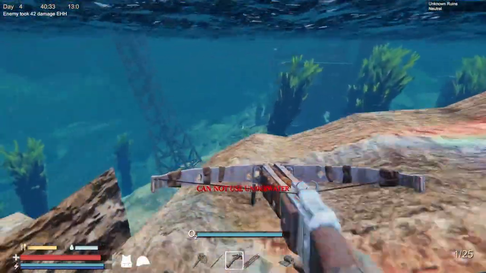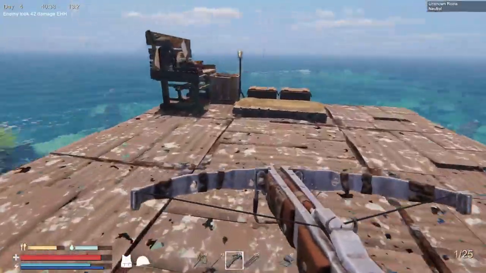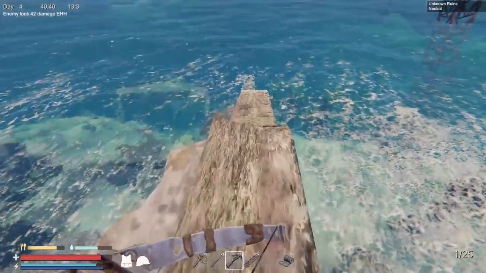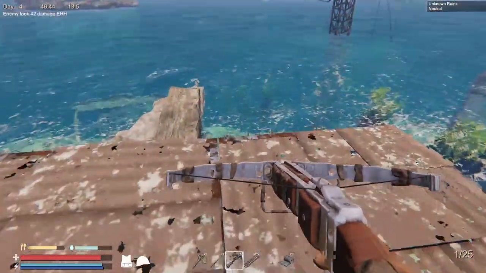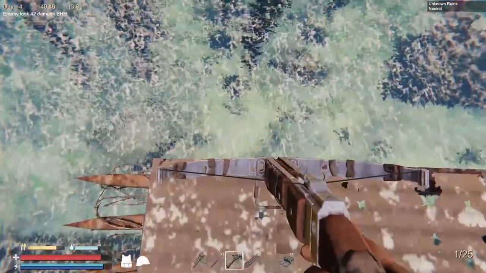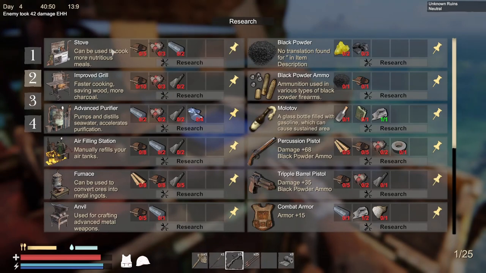So, from what I understand, these attacks will get harder and harder. It's good to know that I can climb on them. Maybe we'll have to do another entry point, like a ladder in here or something. Let's see what we got in here.